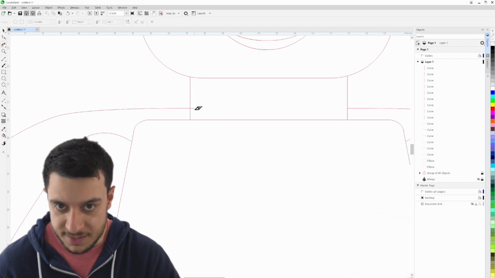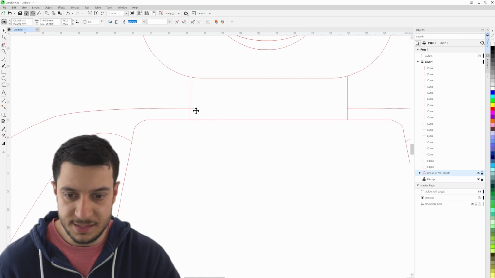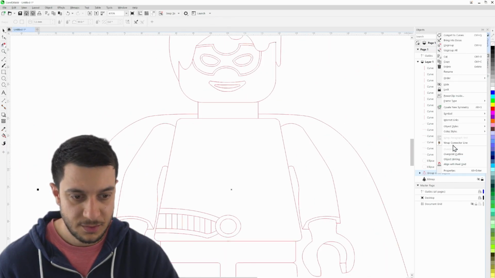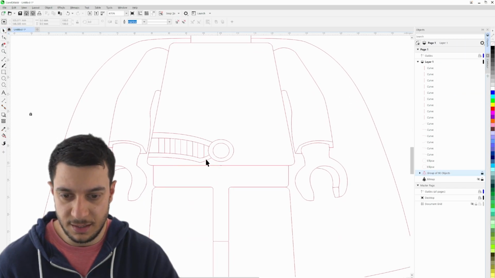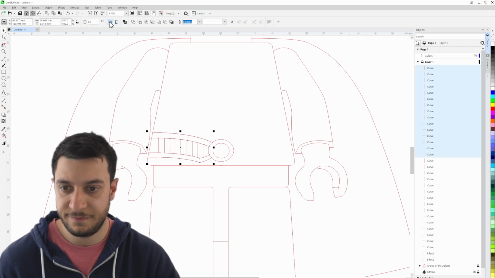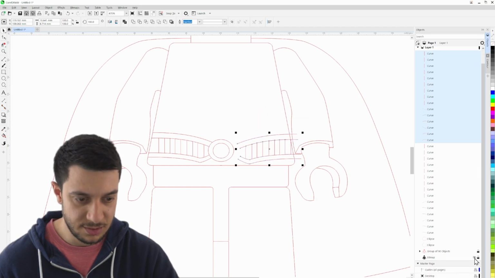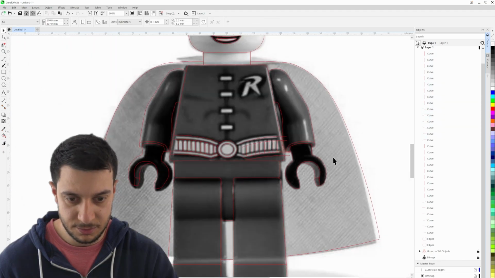I also noticed that this line needs to be deleted too. So let's get rid of that. We can lock that again. And all right, so now let's choose all of that. Control C, Control V, and flip. That creates this. And maybe I'll turn the bitmap back on just to help me align it a bit better. Oops.